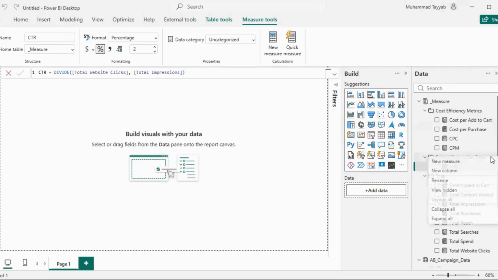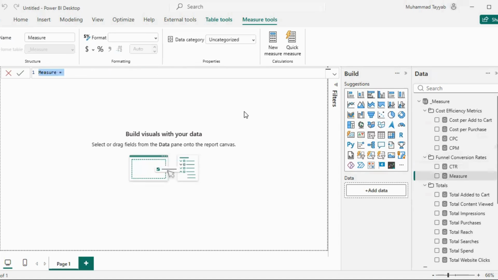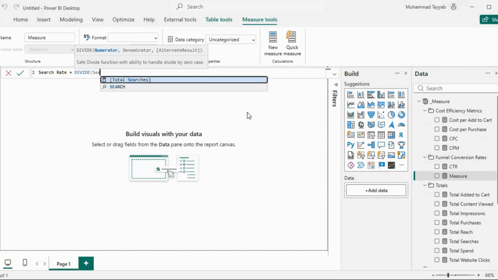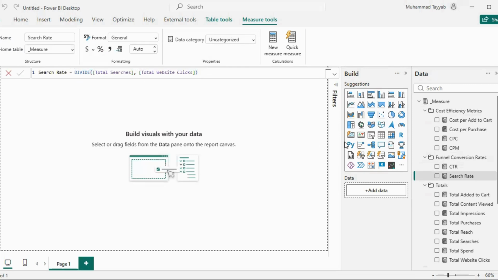Okay, so next we can also have a search rate, and obviously it all depends upon your marketing data and your business use case, what the important metrics are that you can have for your dashboard or for your dataset's overall insights. So if I talk about myself, I'm just trying to create all the metrics which can be important for every business user, and which everybody should look at, and we can then focus on the more specific measures. Like this one sounds interesting, and we can further dig through to understand why this is happening.